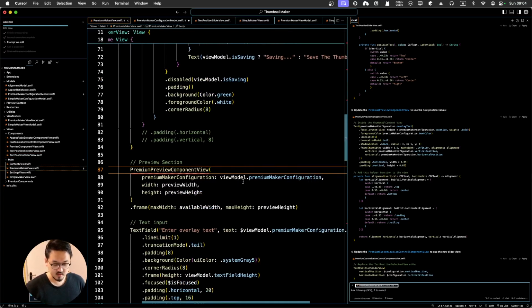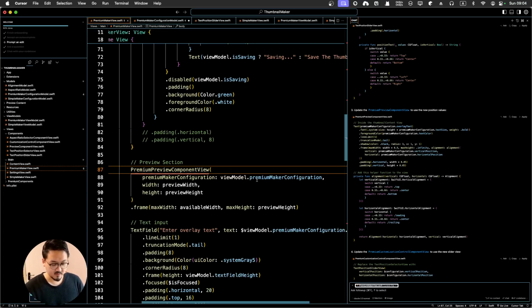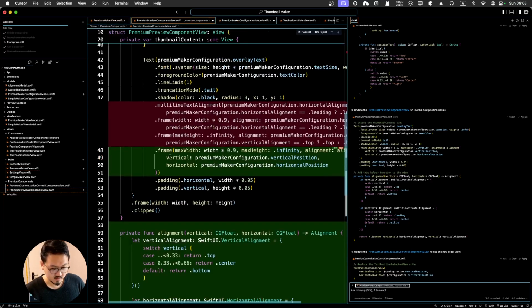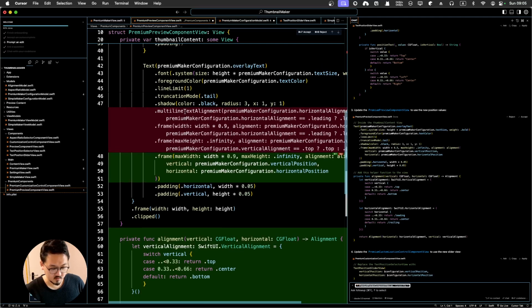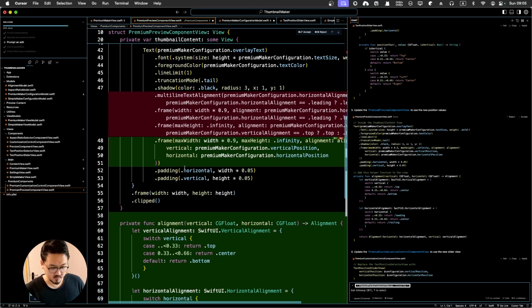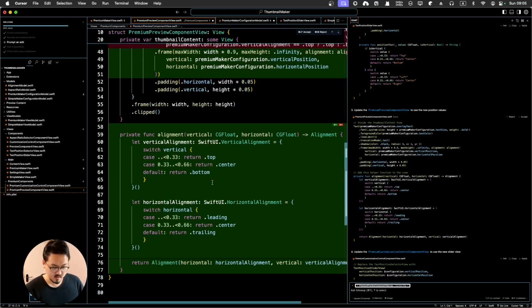So basically, you just got this premium configuration, but you're not going to use that. You can use this text size and all that, text color. Yeah, let's apply this. Okay, so not multi-line text, but rather frame and vertical position. Inside the frame, they're going to change the frame position. Yeah, that's good. They also got alignments. This slider works. Yeah, I think that's pretty good.